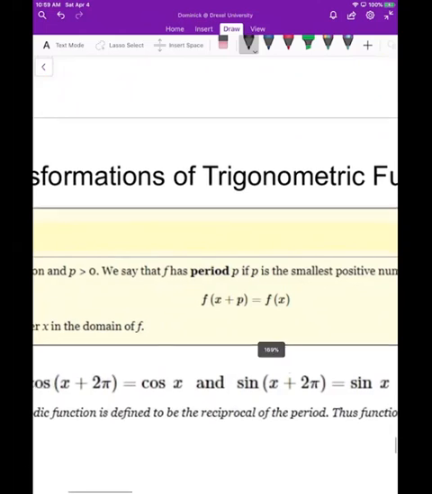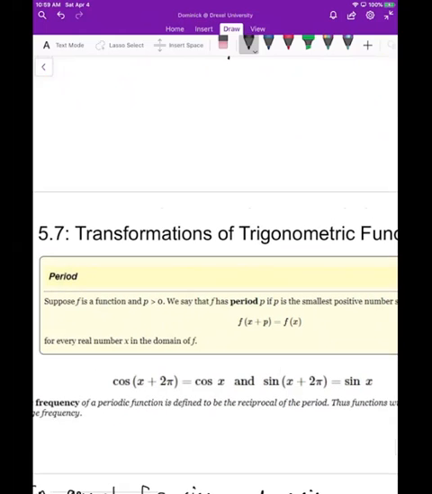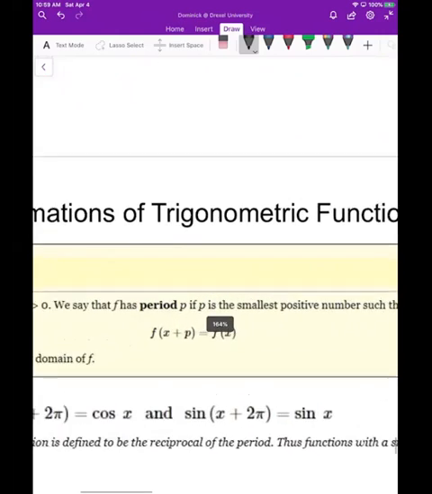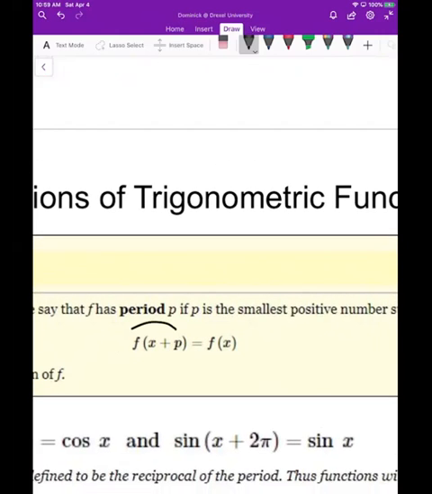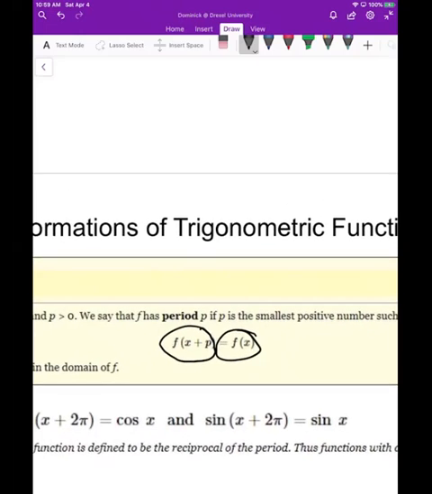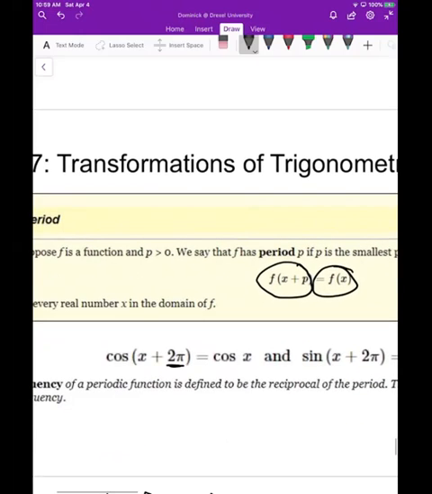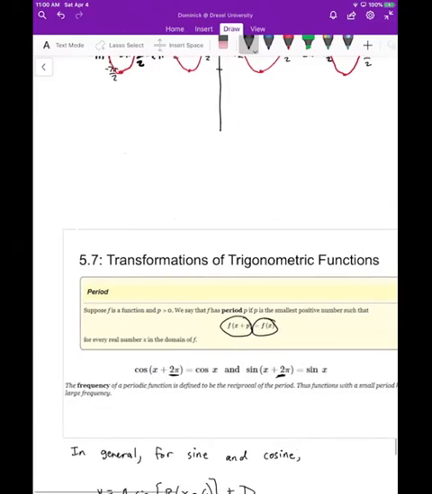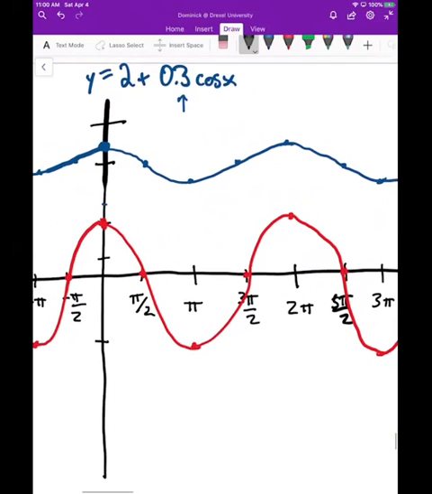Okay, now the next thing that we can adjust is what's called the period, right? Now the definition of the period is that it's a number p such that if I add it to the inside of my function, I essentially am going to get the same function as if I didn't add anything at all to it, right? So you'll notice that the standard period for each of these is 2 pi, all right? And another way that you can think of this is that it's the shortest time it takes for a graph to return to the starting point before it repeats the pattern again. So you can see that here, the period is 2 pi because that's how long it takes to go a full cycle.